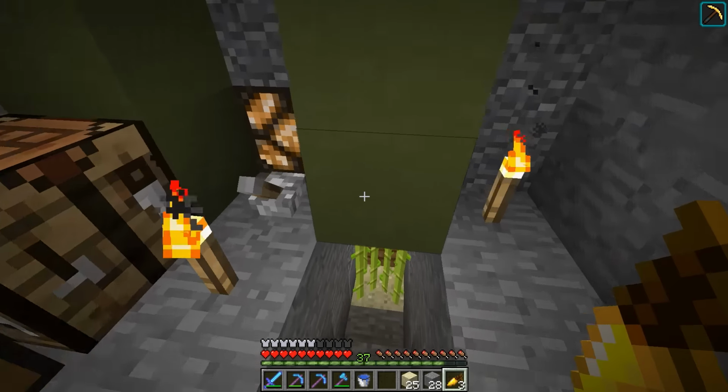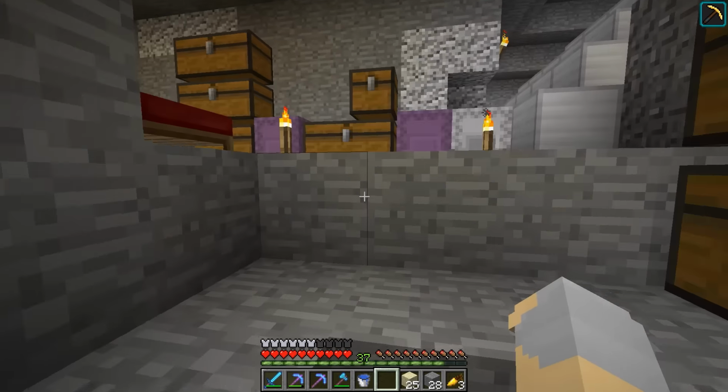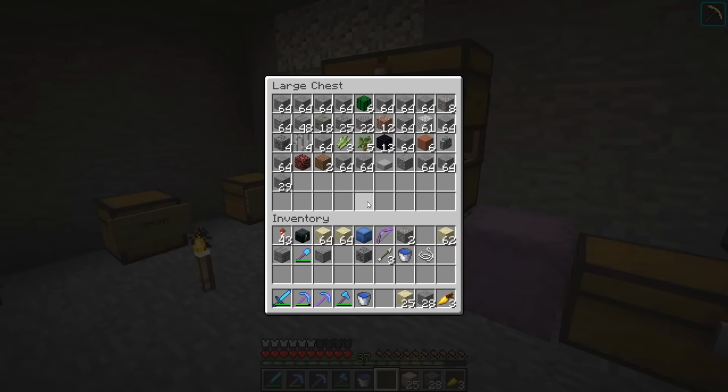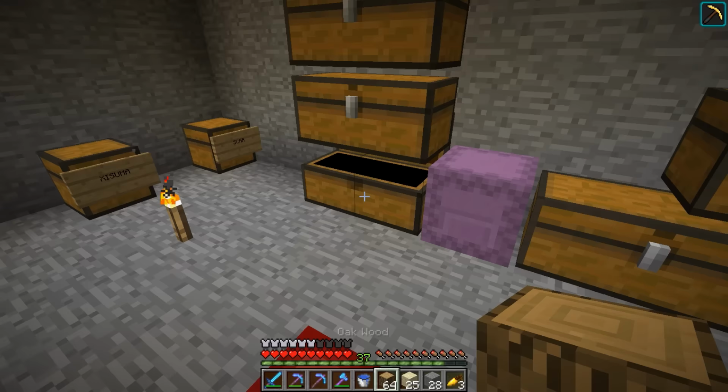So let's swing over here, get back into our supply room. And I think now we need to kind of come up with a floor design. So let's grab, what would go well? Let's grab maybe these oak logs here.